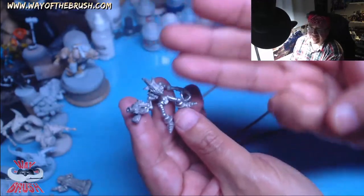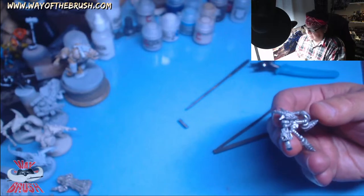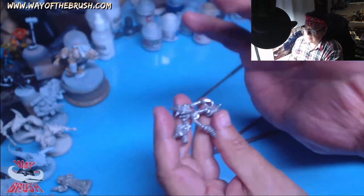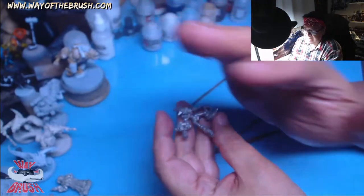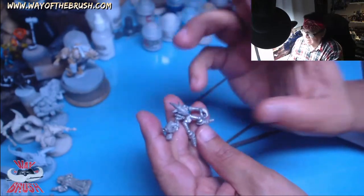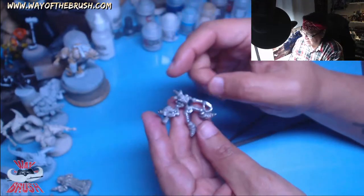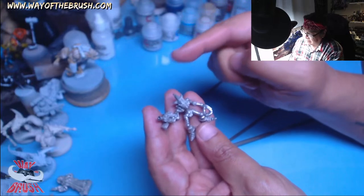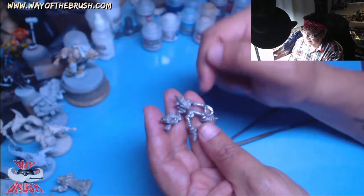I'm thinking like three. When you're making up a color scheme and you want a whole riot of color, you're best not to just go with 20 colors on the model, because then it's just going to look muddy and messy. You're better off going with the rule of three. Typically on a miniature, we go with three colors: a big primary, a secondary, and a spot color.